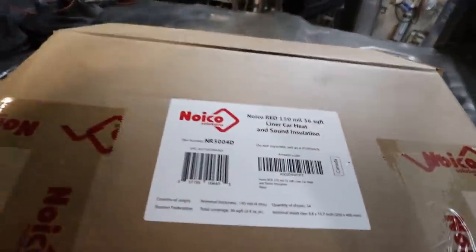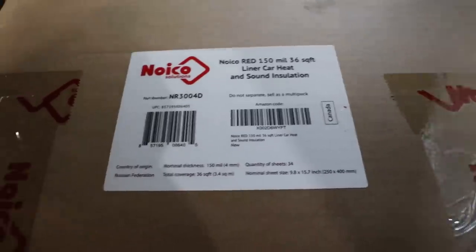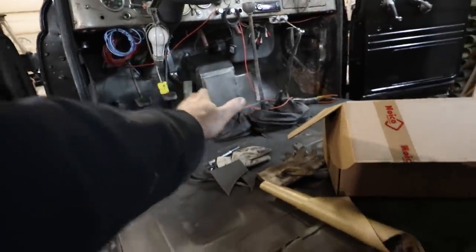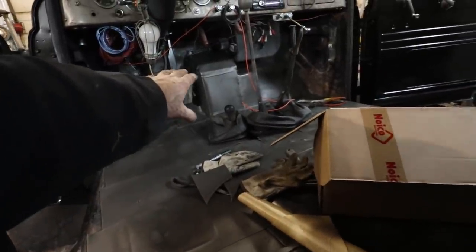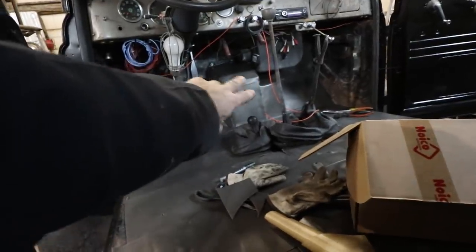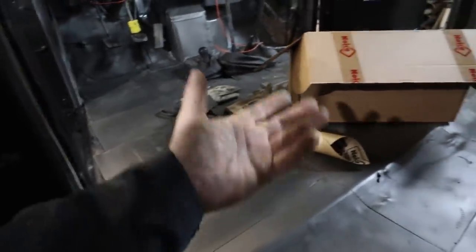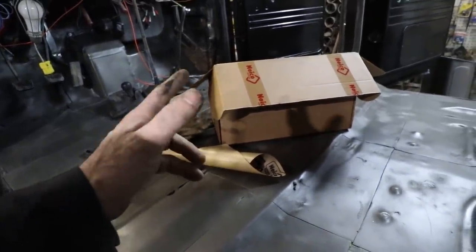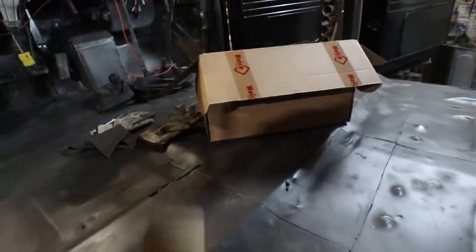Again, this is what it's called. It wasn't very expensive. It's like 4 mil thick, I guess you'd say. It does 36 square feet. So one box did pretty much my floor up to here. I had to open up the second box to do this chunk back here. It did everything up into the front, and pretty much just about got my weird doghouse and both pieces up. So I don't know, if you're doing a pickup truck, one box is more than enough to do everything, which I don't remember what it cost. It was not very much though. If I remember right, I got two boxes and it was $130 maybe shipped. That's Canadian, so that's much cheaper in American.